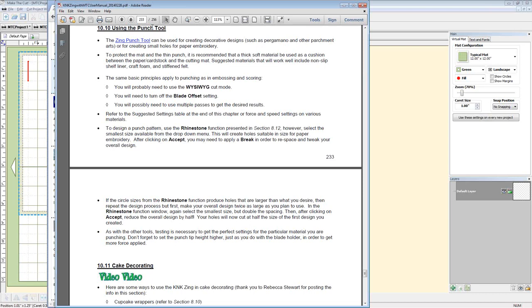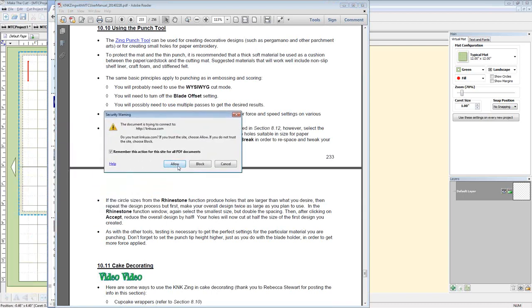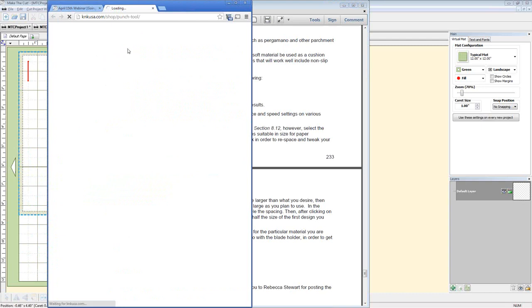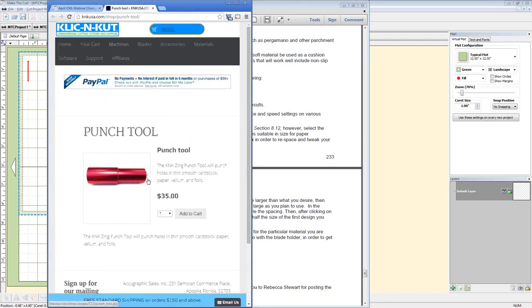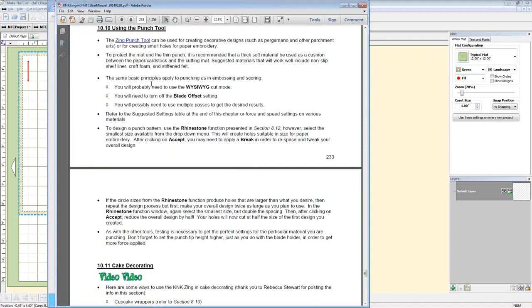But the way this tool is and the way they suggest using it, let me just show you real quick. Okay, here we go. So it's a tool with a very fine needle type of punch that'll actually punch through. It's very delicate though, so they have some recommendations here that you put something, you don't have paper and then just the mat.